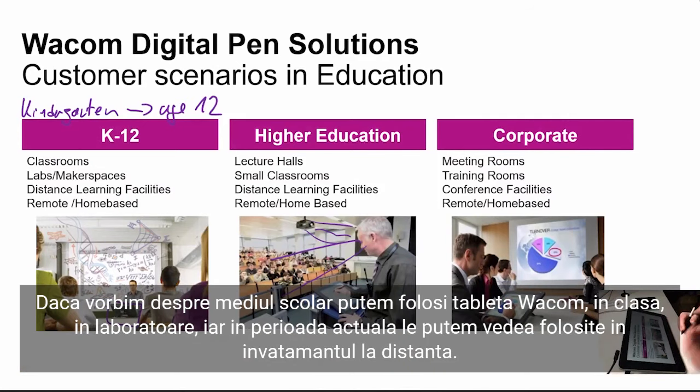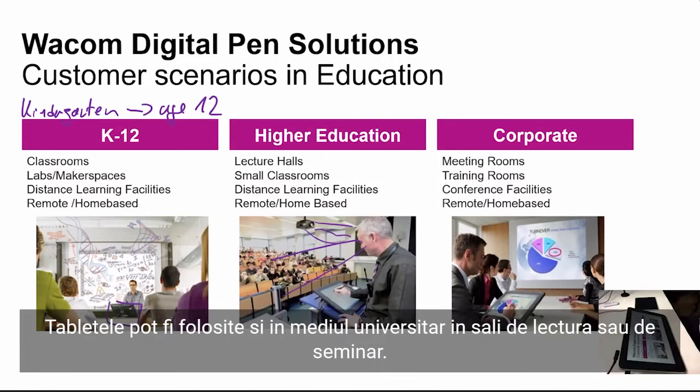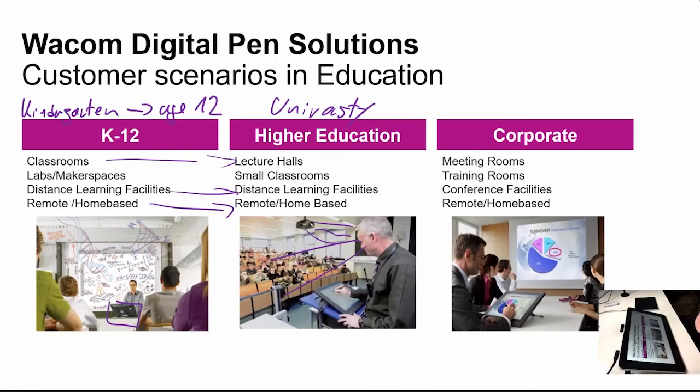So if we talk about K-12 environments, we can see WACOM products in classrooms, in labs, in makerspaces, but nowadays we see a lot of WACOMs in distance learning facilities and also in the whole ecosystem of remote teaching or home-based learning. And if we go to higher education, which means basically university, here we just replace the classrooms with the lecture halls. There are still small classrooms for breakout sessions and labs, but at the end of the day, the distance learning facilities and the remote and home-based learning don't differ so much from K-12.